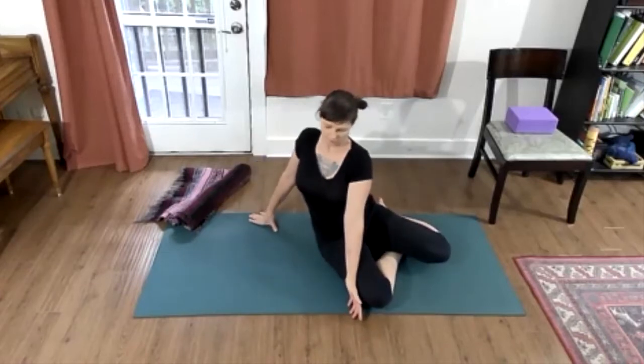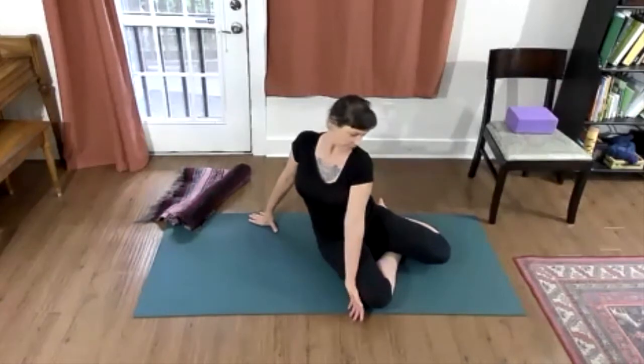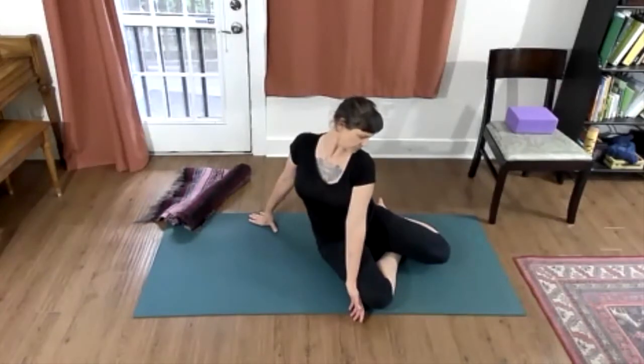And then rotating your heart and belly to the right, but you're going to turn your head to the left. Looking over left shoulder, chin slightly towards throat. Just breathing some space into the right side body. This is a nice one to do in addition to some neck rolls for the neck. Just lengthening the side body can help out the neck.